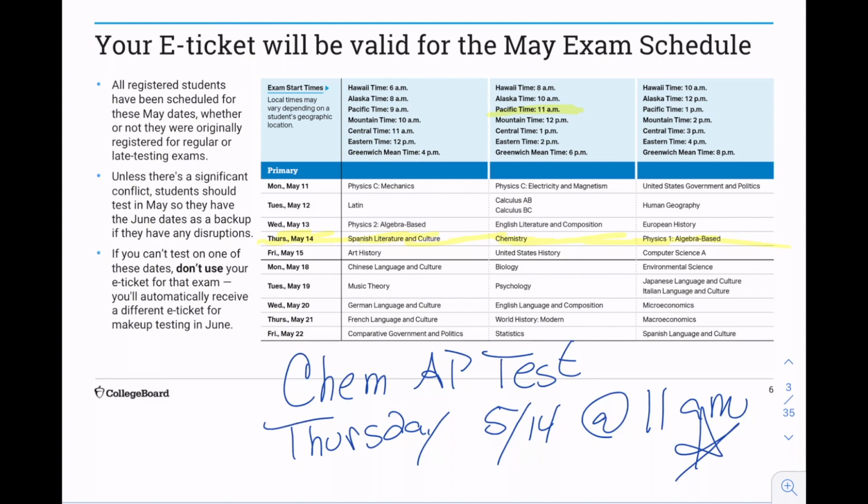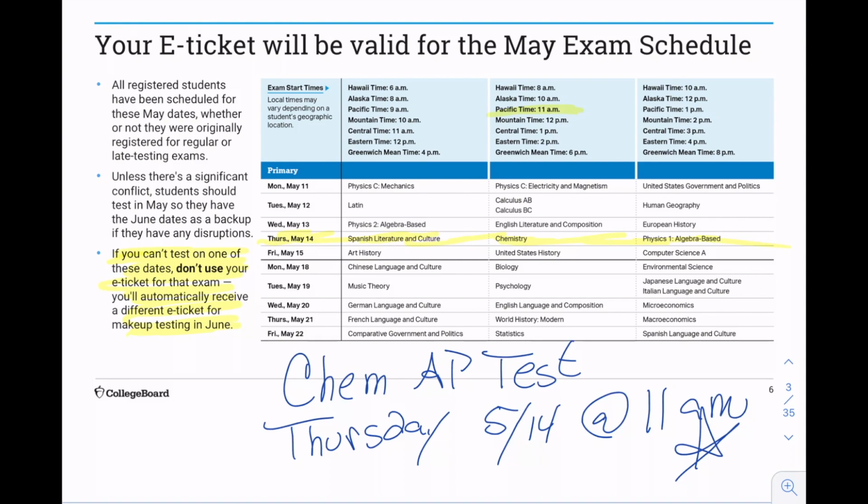We'll talk about this real quick. I don't really want you to take advantage of it, and I'll tell you why in a minute, but just in case: if for some reason you cannot take the test on Thursday the 14th, if you have a very valid reason, just don't use your ticket. Don't log on. College Board will send you an e-ticket for the makeup date, which is in June.